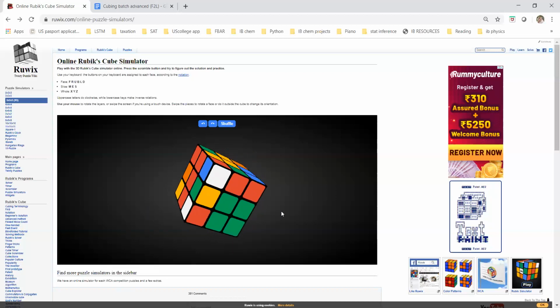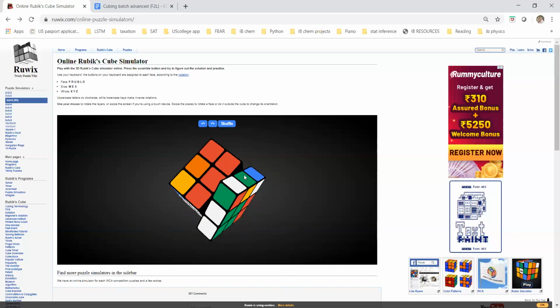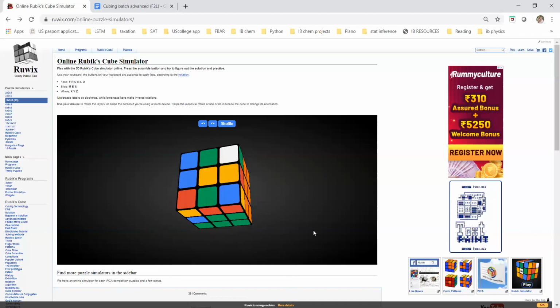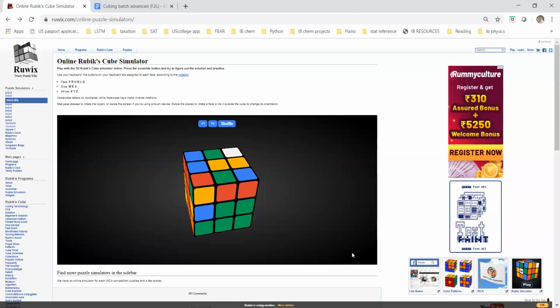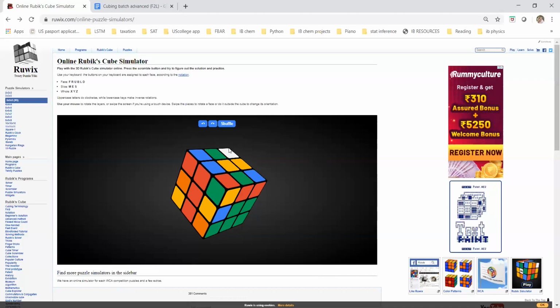Now let me solve this green red and white green red. So first I need to bring the pieces into the top layer. So I have this here and that there. Now the pieces are already separated, so I don't have to worry about that. And I noticed that my white sticker is on the yellow face, so it's facing the top. So now I take this red sticker on the side, I align it with the center, so you get a straight line like this.